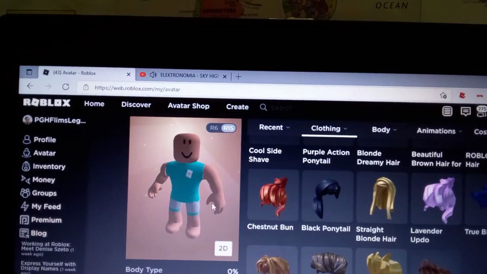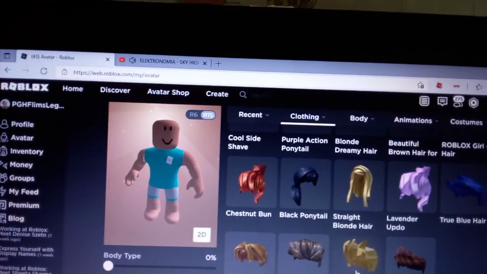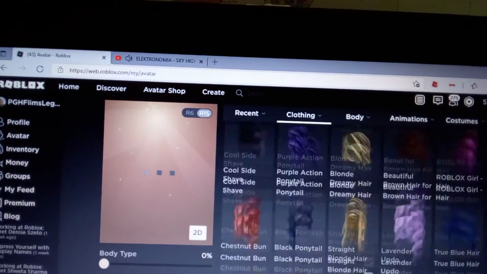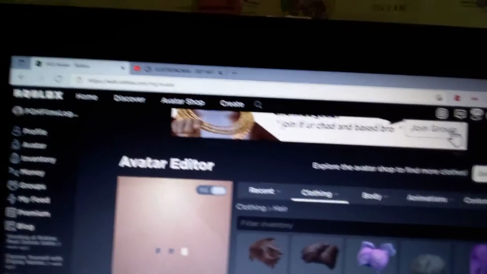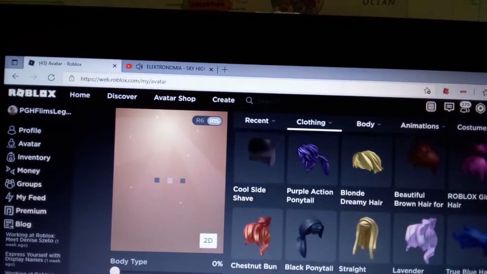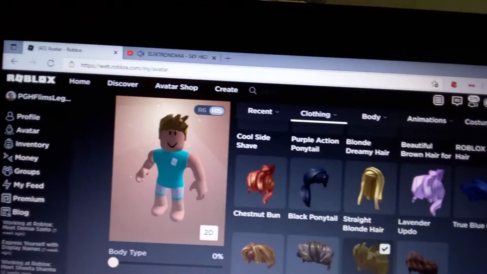So once you equipped the Roblox boy body, you need the blonde spiked hair. And also you can make the Roblox face that he has, but you just need to save it in your file, but it's only for Roblox PC users.